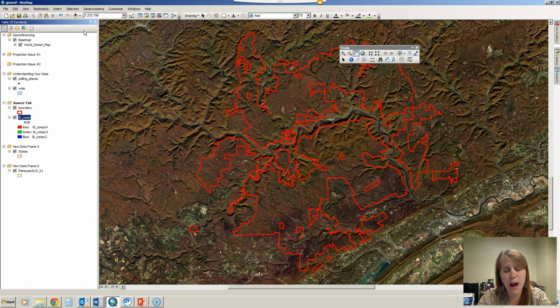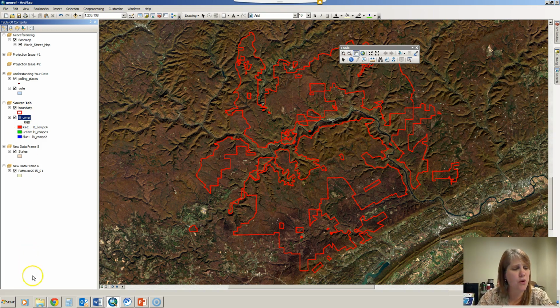But at the same time, we need to be cognizant of that, because when we start doing spatial analysis and measurement, we are going to want our data to all be in the same coordinate system so that our measurements are as accurate as they possibly can be. So that's where you find out the current coordinate system for your data.